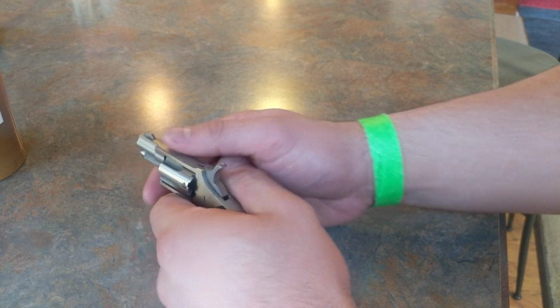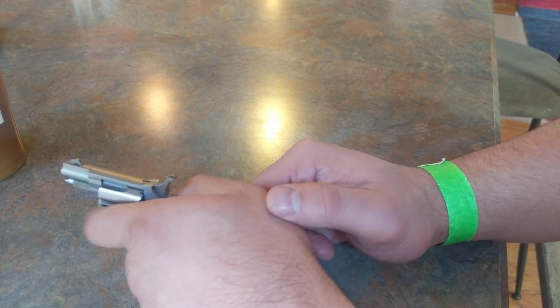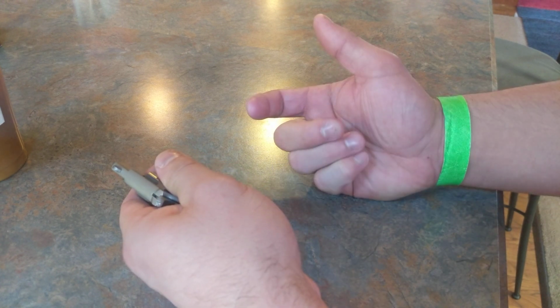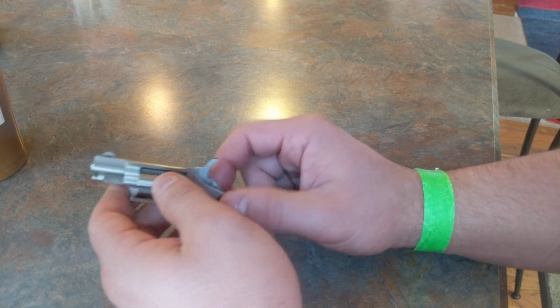Let me take it back a step. Another problem with this position is that the web of your hand gets in the way, and even more so in this position here, right? If I grab it and try to pull the trigger, whoops, the web of my hand almost gets caught up like that, especially if you have big fat hands like me.